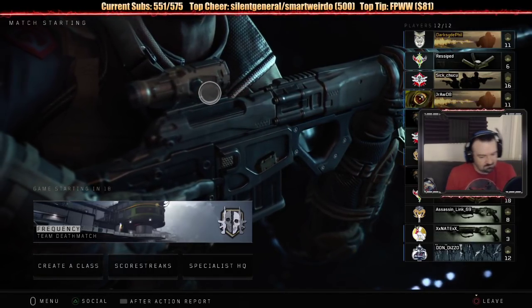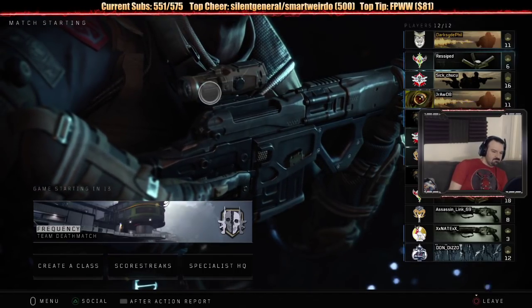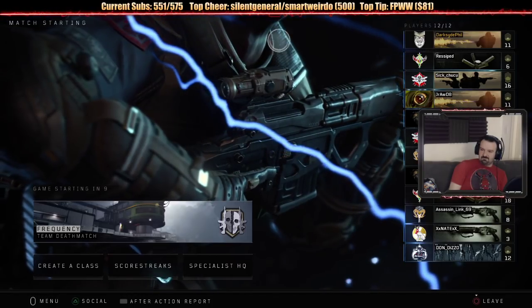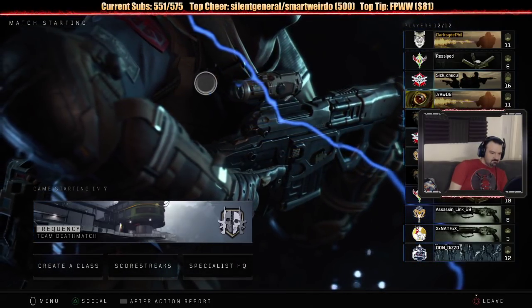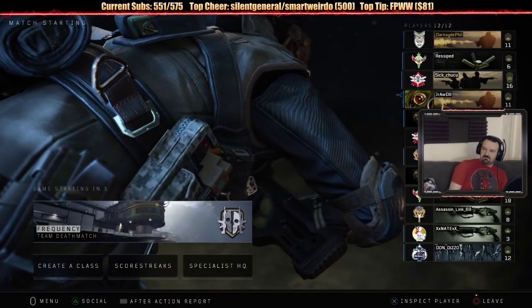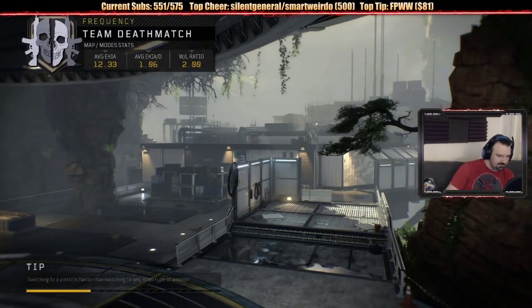Is that the first one or no? No, it's the second. Oh my god. I gotta see how to change my guns. It's on the default though. I think it's the first assault. It didn't even let you choose the gun at the beginning, huh? Nah, because you don't have anything unlocked. So I just run with what I got? Yeah.